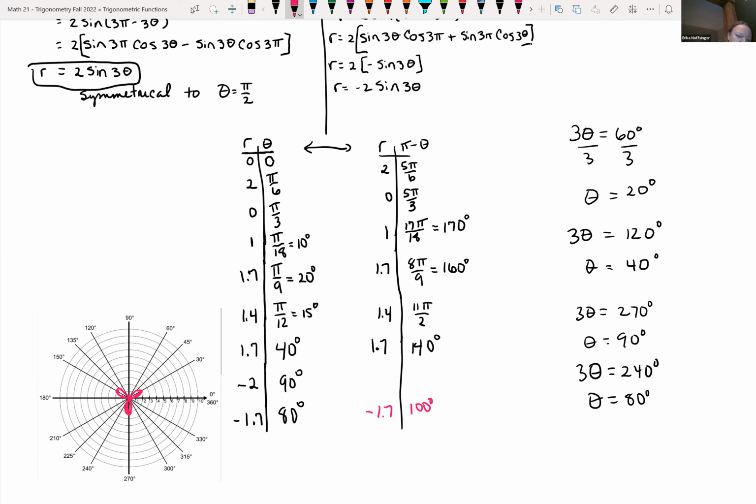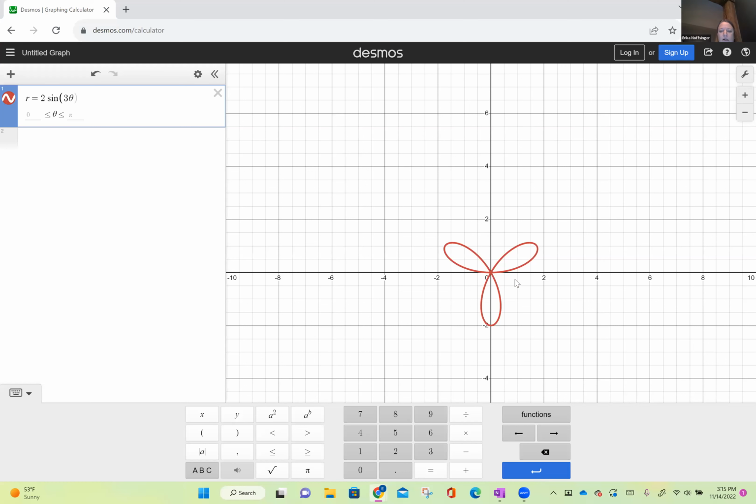And so here's our 3-petal rose by plotting those points. And so again, we can check this on Desmos. So if I pull up Desmos, we have the following picture, which is what we got in ours. So roses have n petals or 2 times n petals. Depending on if n is even, it's 2 times n, and if n is odd, where n doesn't equal 1, then it's n petals.